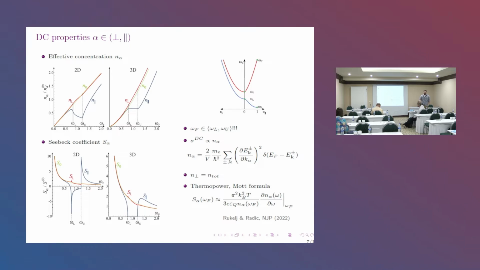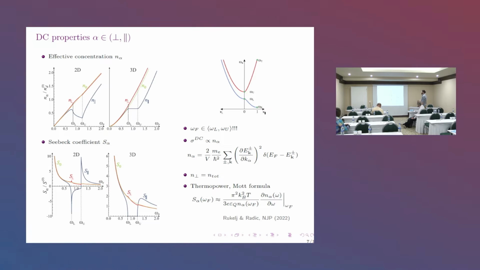Moving to the first of the experimentally accessible data is the DC Drude weight, which is proportional to the effective concentration of charge carriers. Again, we cannot change the Fermi energy. It is located within the pseudo-gap, but in essence the effective concentration is a spatially dependent quantity, which also depends on the Fermi level. For this particular system, where you have your parabolic band in the first place, the effective concentration in the direction parallel to the reconstruction wave vector significantly differs from the effective concentration in the perpendicular direction. By the way, for this particular model, the perpendicular one is actually given by the total concentration of electrons for the two-dimensional and three-dimensional cases.